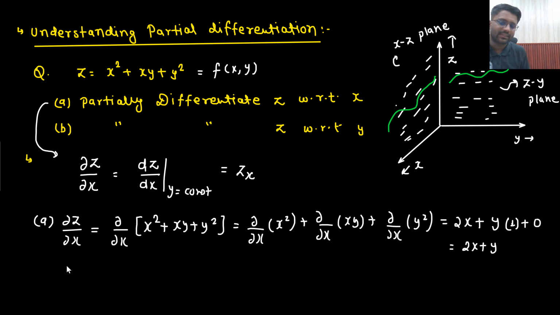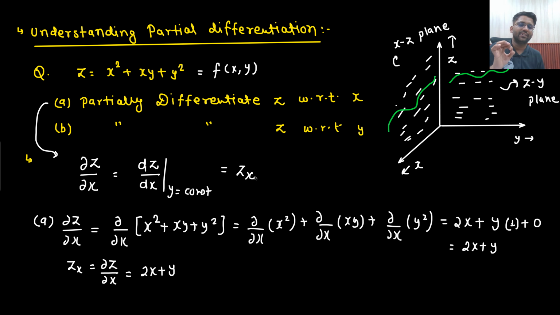What is the meaning of zx? The meaning of zx is nothing but del z by del x, which is coming out to be 2x plus y. Okay, this you have to remember. In the examination they might not define it, they will directly write down zx. You should be able to understand the meaning.